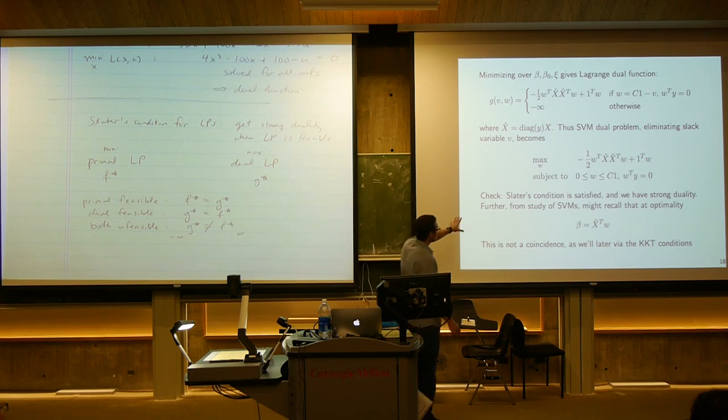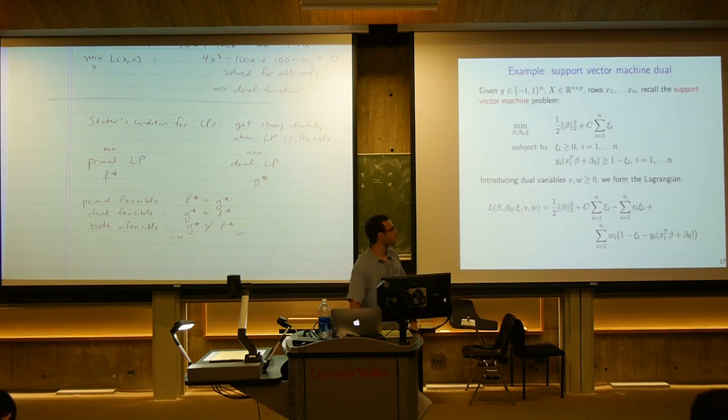Why do we visit this in this lecture? Well, we can check that Slater's condition is satisfied, right? If we go back to this problem, this is convex. It clearly is feasible, right? I can just take all the variables to be 0, or I can take, for example, all the beta variables to be 0 and the size to be 1, and that clearly satisfies all the constraints. So it's feasible, and so we get strong duality.